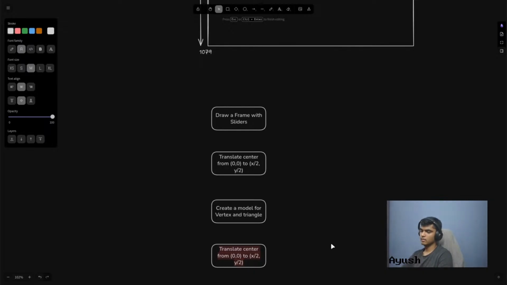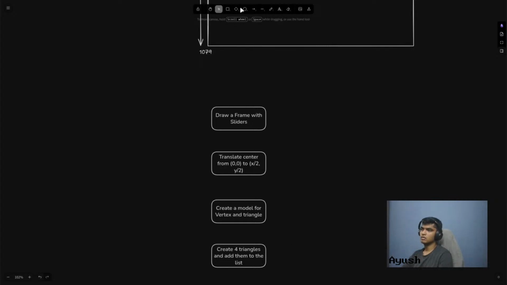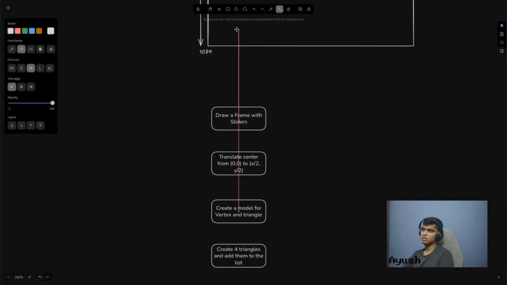Then create four triangles and do the list. So this will form a tetrahedron. So I'll add it as a comment if I can.